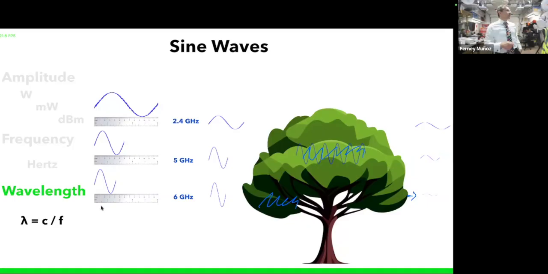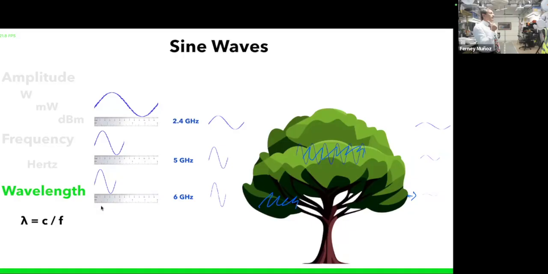Bigger antennas receive more energy than smaller antennas. That's why 2.4 is so popular. Bigger antennas, bigger waves will penetrate through stuff easier, and they will cover larger distances. Well, they cover the same distance, but you have bigger antennas. Here's the other thing. You're not cycling 6 billion cycles per second. You're only doing 2.4 billion cycles per second. So you use less battery when you're using 2.4.